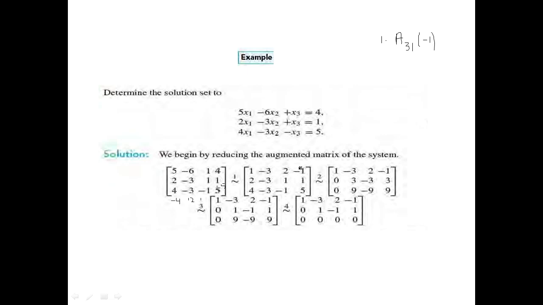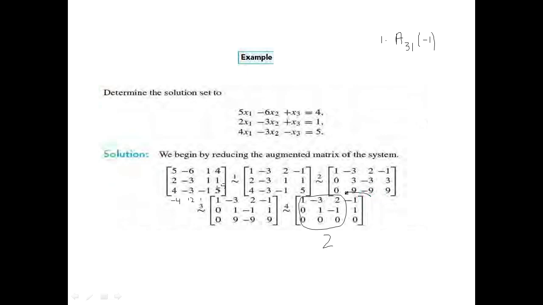So finally, after applying several elementary row operations, we will obtain here 1 0 0 -3, 1 0 2 -1, 0 -1 1 1, 1 1 -1 1 0. If you check here the rank, that is our coefficient matrix, its rank is 2, since how many number of non-zero rows?